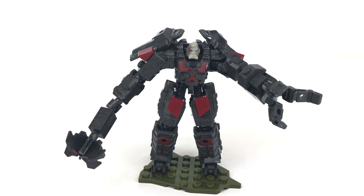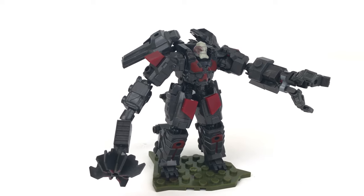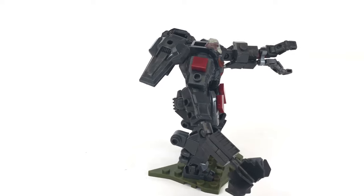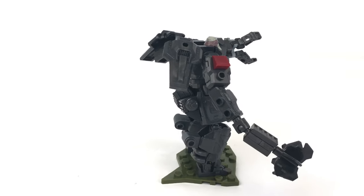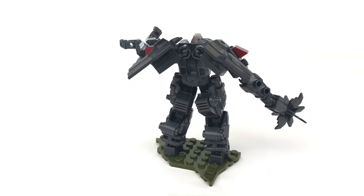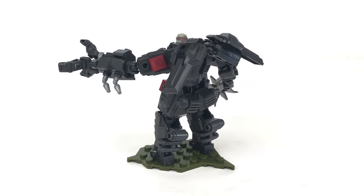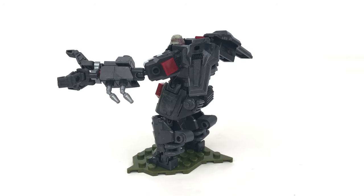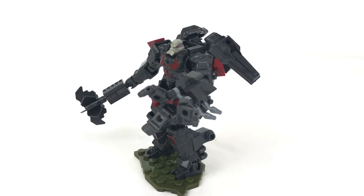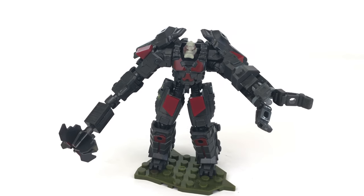First things first, this suit looks great from every angle. There's nowhere you can look that it doesn't look good and the detail is just everywhere. I will admit there are a lot of custom pieces on this which does help with the detail, but it looks absolutely great and the color scheme that they've chosen is perfect — very good compared to the game version. I don't think the scale is quite right compared to the in-game suit, but to get the articulation on the joints I think they've done the best they can, so overall they've done a really good job.